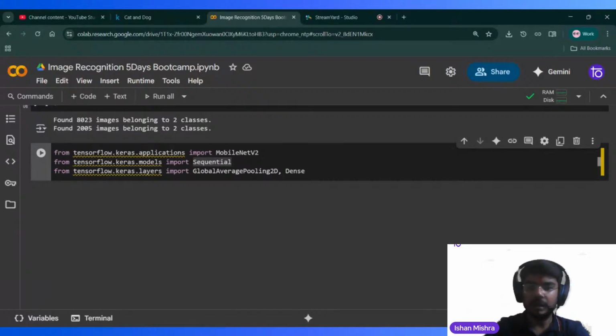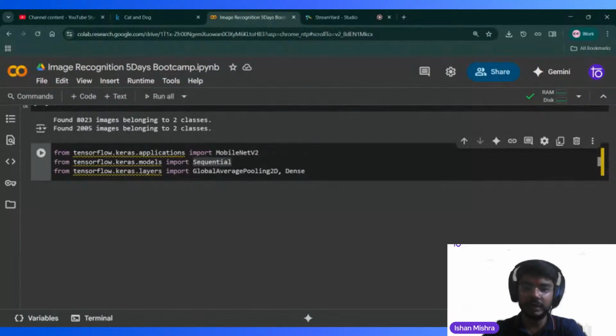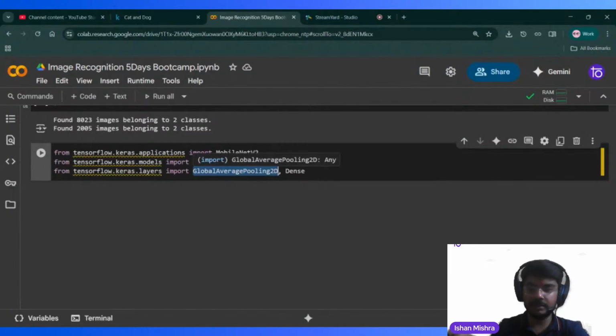Done. And then we have one new thing we have imported here, you guys must be looking. This converts the feature maps into a single value per feature channel. It reduces the size while keeping the information.